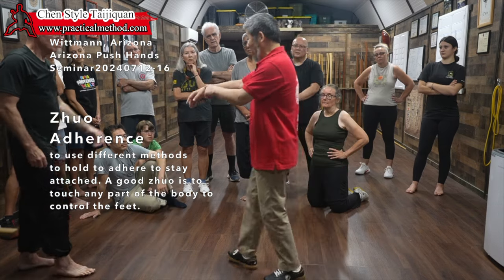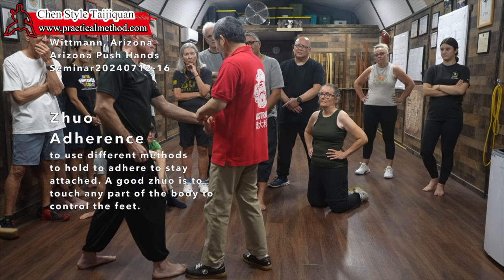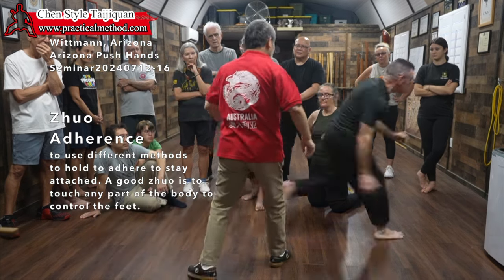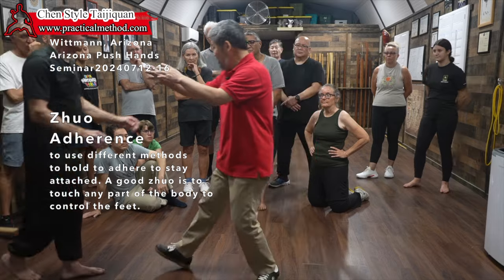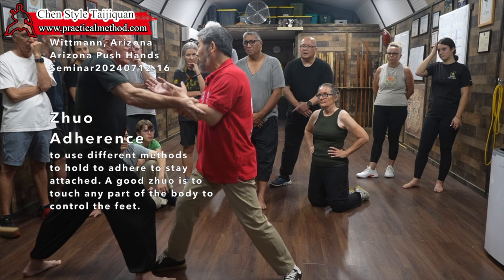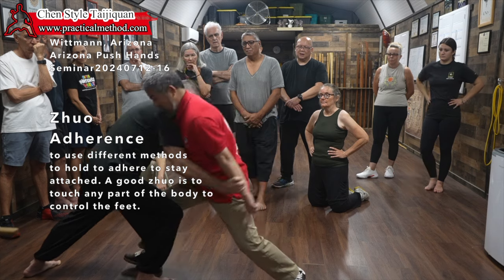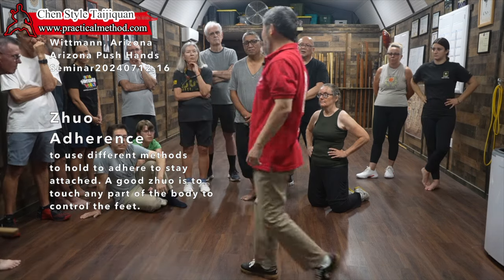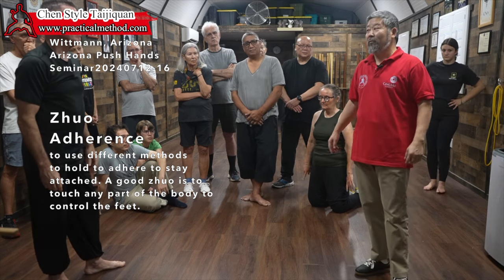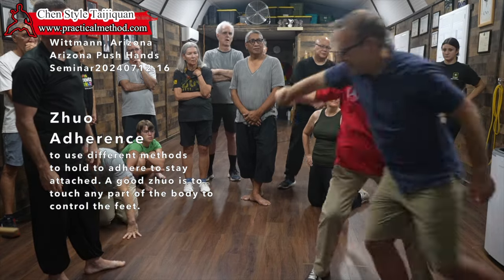Get rid of that knot. There's power here — I feel there's power, which is a knot. I want to do this, but you see, I open the knot. When we touch, instead of this — let's say I'm stronger than you, but I'm not going to use that. I'm going to open him up. It looks bad, but I got his feet, because I'm controlling the whole body. I'm not stuck on one joint. So even if it's a small thing, you can touch. This is normal, but can you see? I got your whole body.